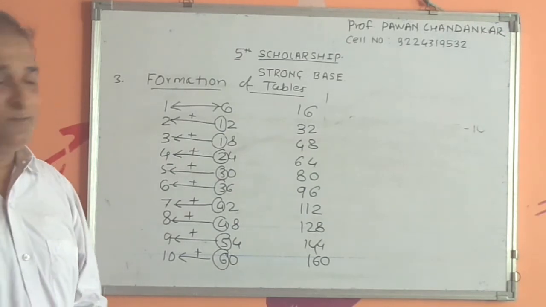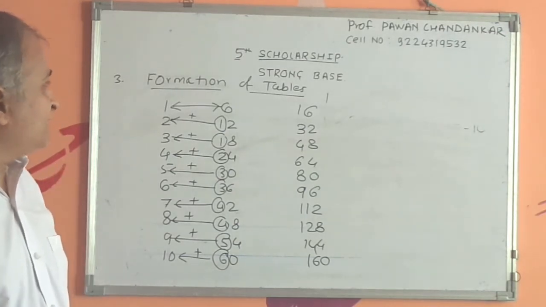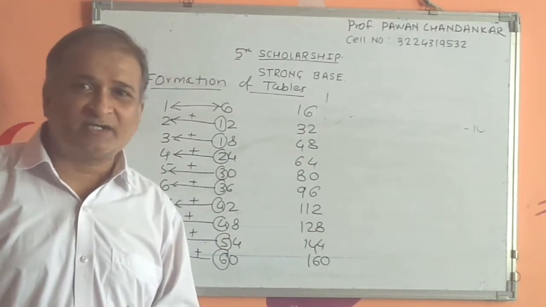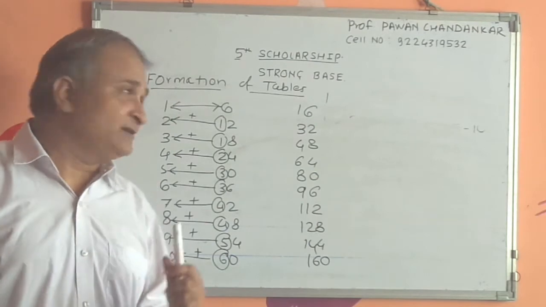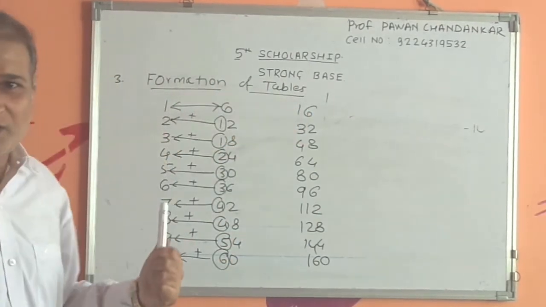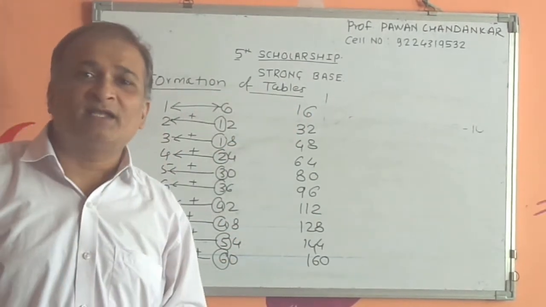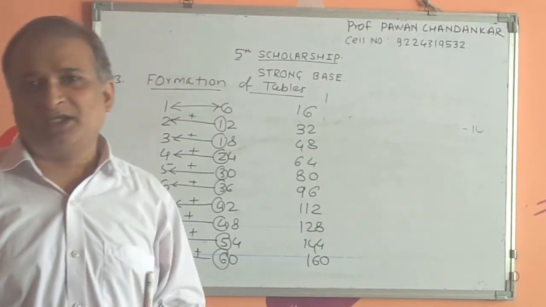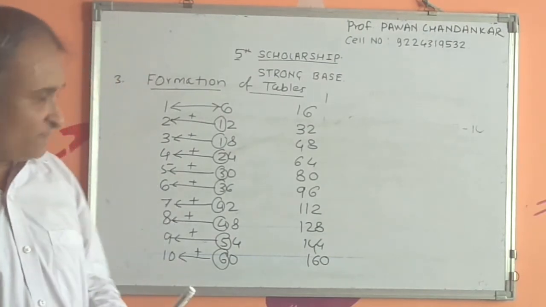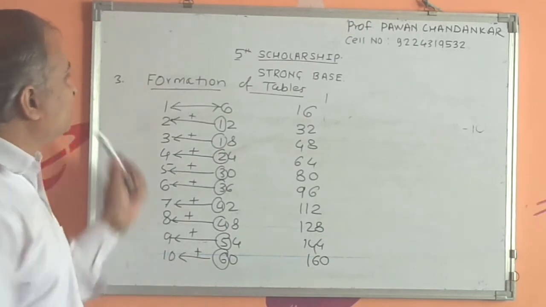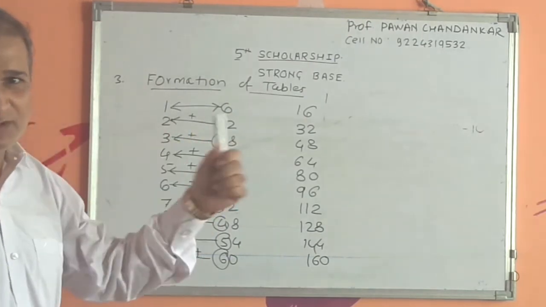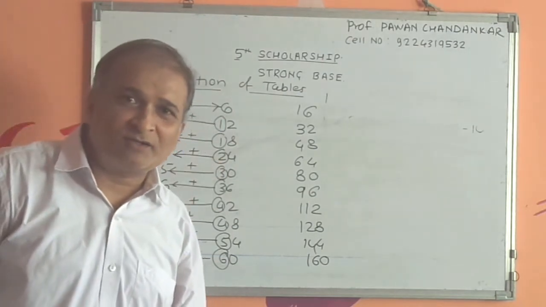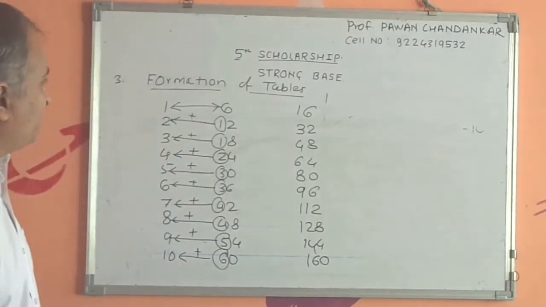Very good. Now as far as the next concept is concerned, let's try to understand it. Strong base 4, which is my new technique. The name of the technique is Crisscross method of multiplication level 1. Let me erase the word. Hope you must have understood how to form a 2-digit table. This particular technique we call formation of tables. Okay, very nice.